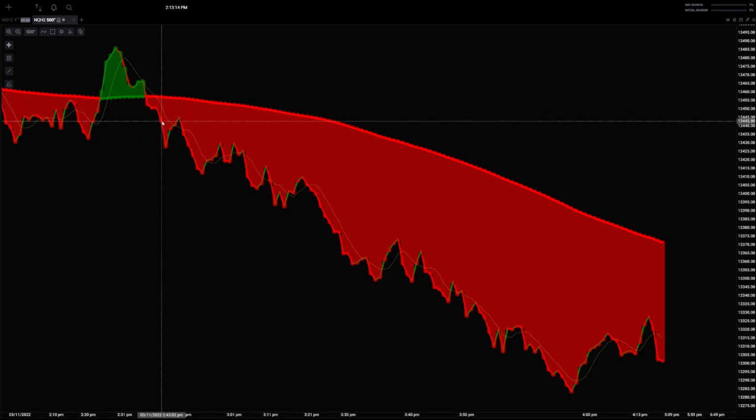So after I entered, I will try to ride the move till it crosses this 5 SMA line, and I wait to see what it is doing around here.